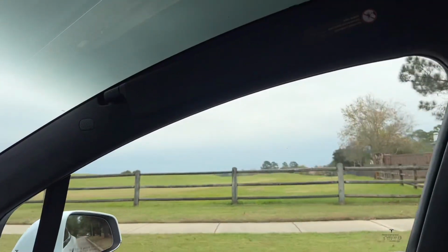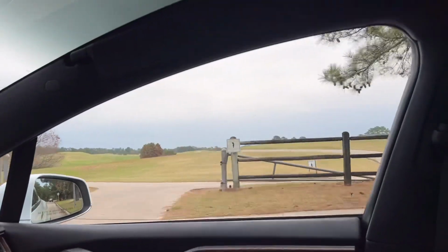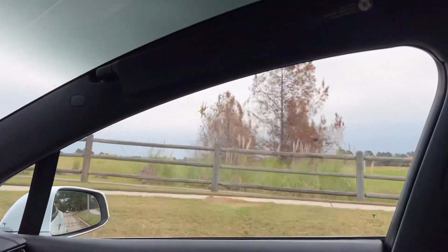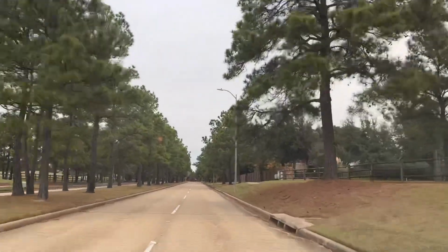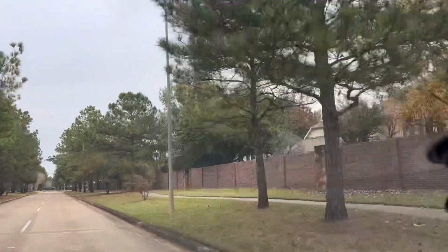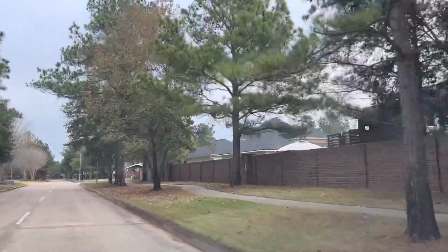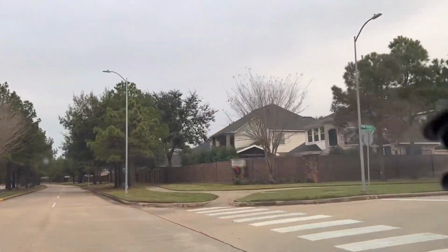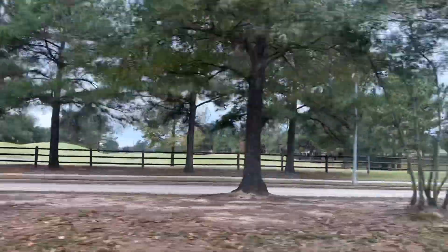To my right, there is a country club here, and if you belong to it, you also get to go to Augusta Pines. Look how pretty it is. I need to sneak over here on the golf cart and take a video for y'all. But my favorite thing about this neighborhood in comparison to mine is the fence that they built on the main roads. This is new. It was not always like this. So this really took this neighborhood up a notch.